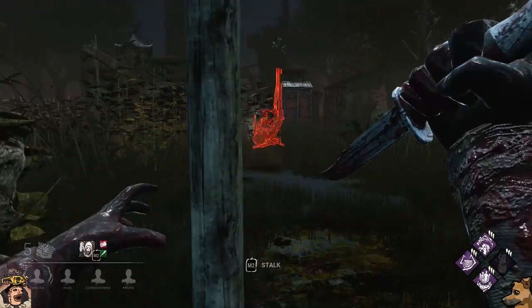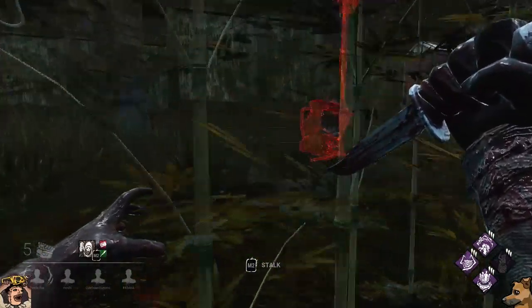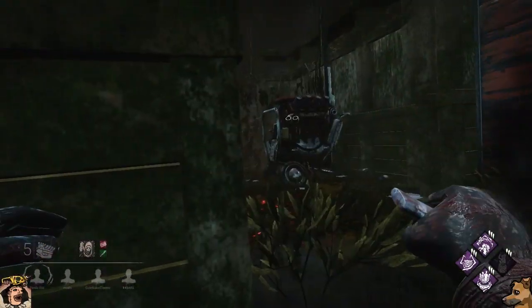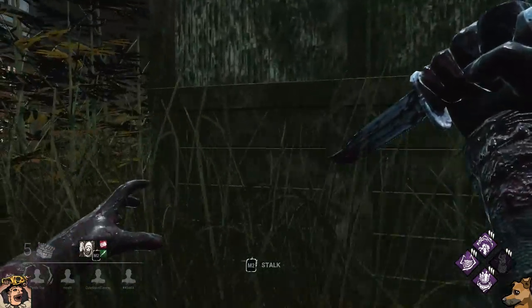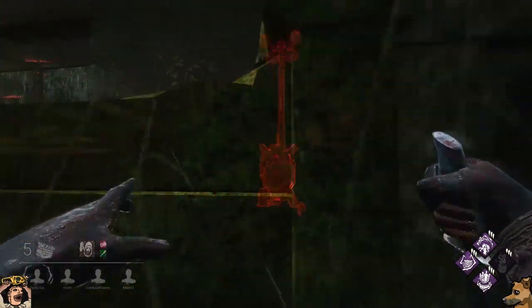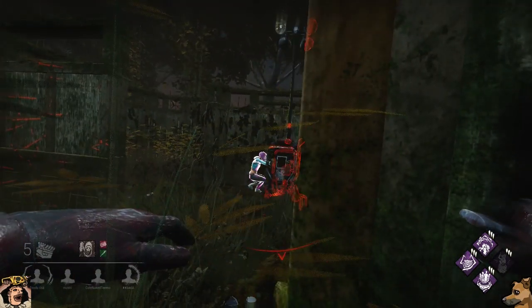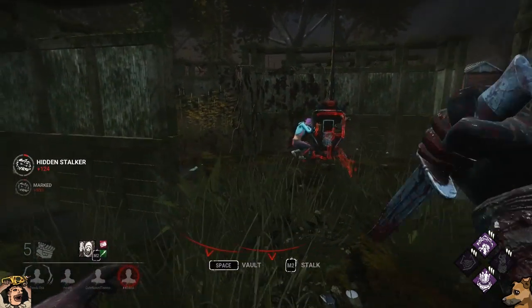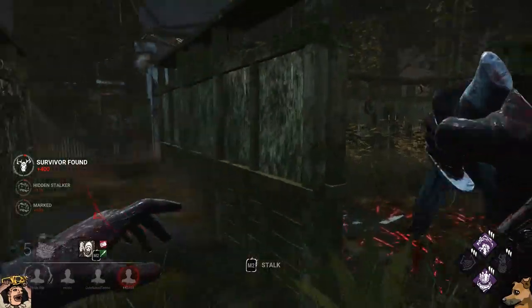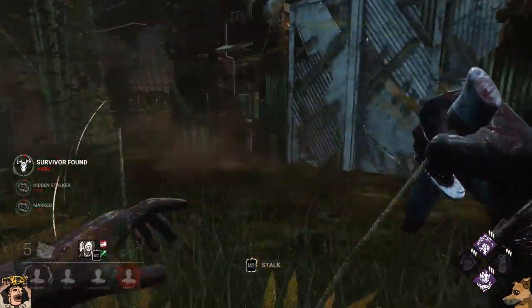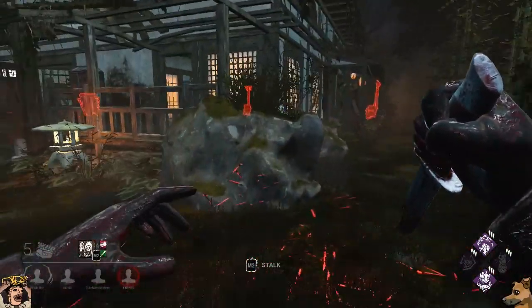Jokes aside, the other major thing is just that your stalk progress, once again, won't decay unless you actually hit them. This means that you can stalk injured survivors up a bit, and then when they heal later on, and you find them, you can pop into Ghost Shroud really quickly, and just mark them, making their healing just wasted time, because you instantly down them, right then and there.